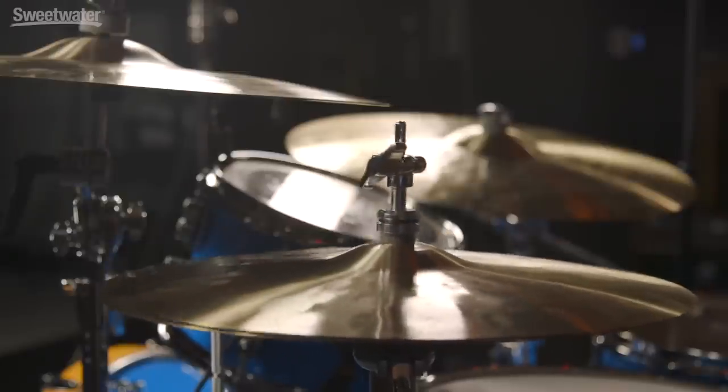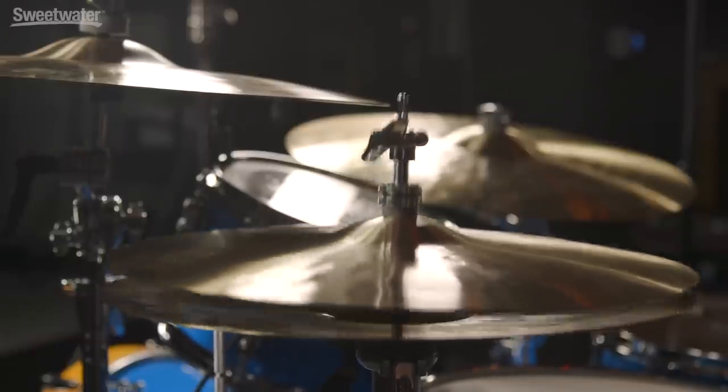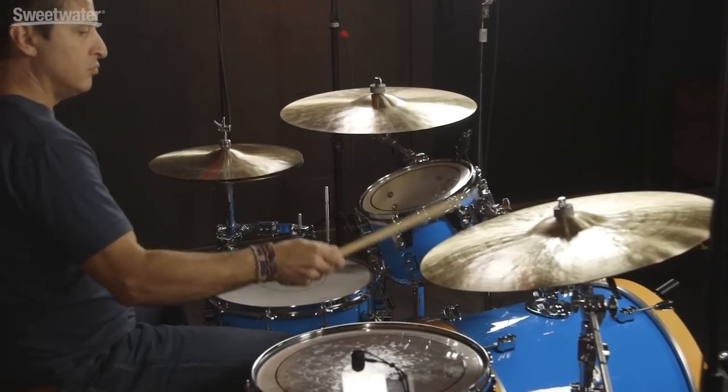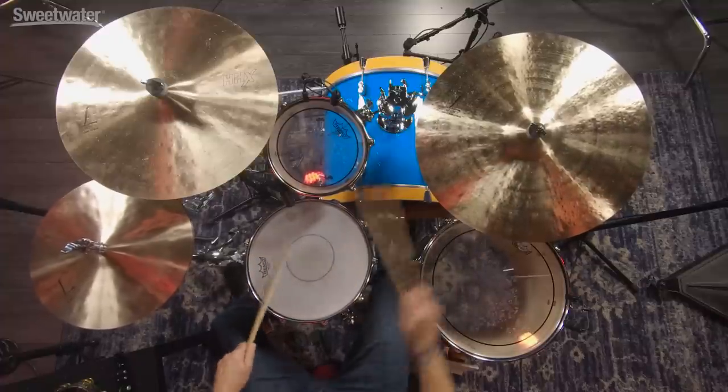Really good tight sound, a good chick sound with the foot. A beautiful sound when you feather the hi-hat. So if you're doing some sort of Latin or a jazz pattern and you're gonna feather the hat, it will stick through, it'll come out of the groove and you'll be able to hear it clearly. Very nice, sort of pre-EQ'd. It's there, it's not too bright, it's not too dark, just sitting right in the middle in a really cool way.